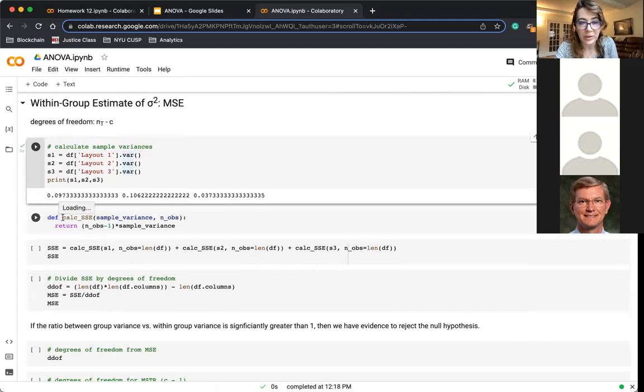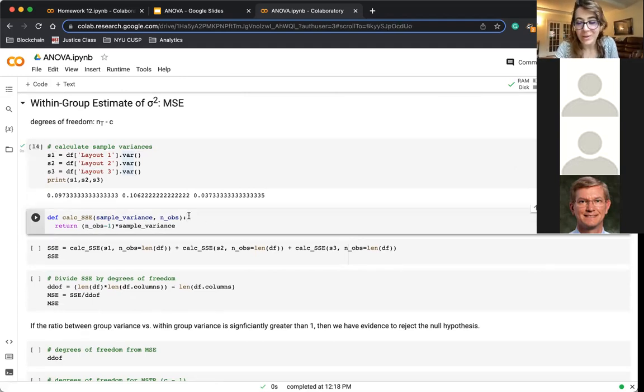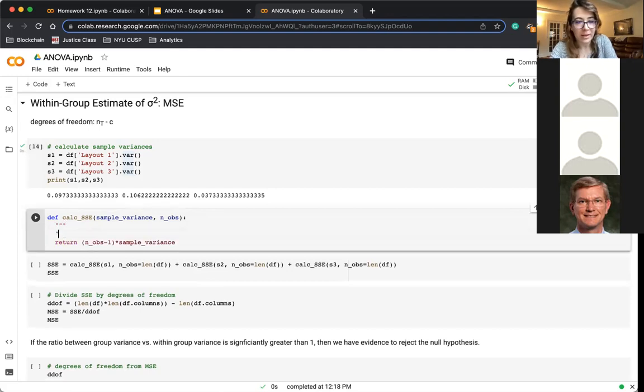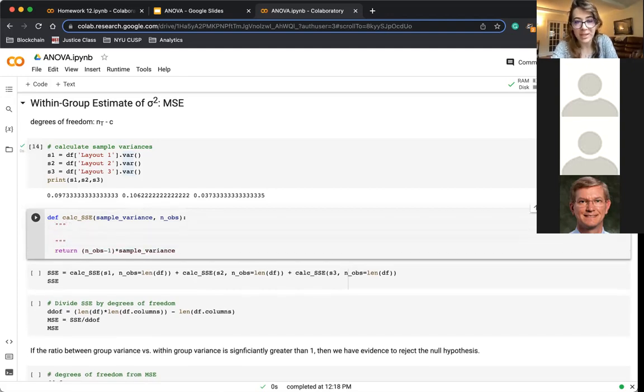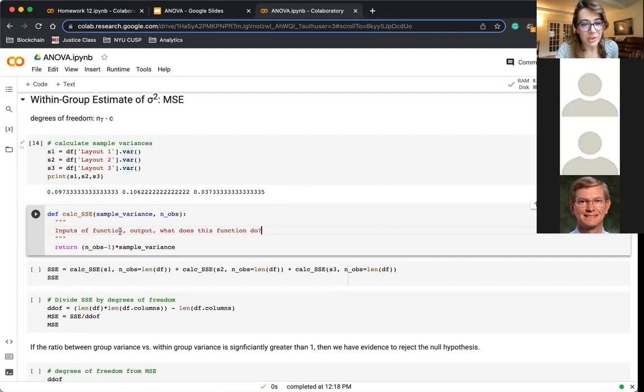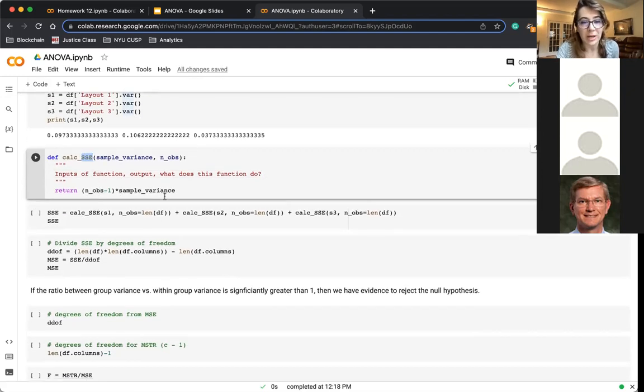And next, we are just calculating the sum of squared error. Appreciate the thumbs up there. I can go back and add a little bit more. I think it would be better to have more documentation of what this function is actually doing. I just assume based off the name of it, you might have an inkling of what it is, but it's much better to just be explicit with the inputs of the function, the output, what does this function do? So this is called a docstring, so that anyone else who uses your function knows how to work with it. I'll go back and add a little bit more documentation here, but pretty much this is just calculating that sum of squares error for each observation.